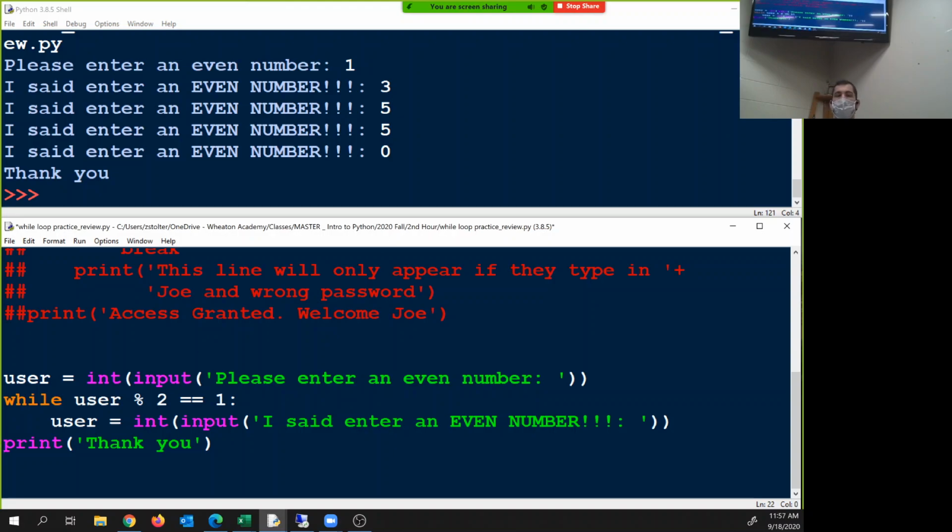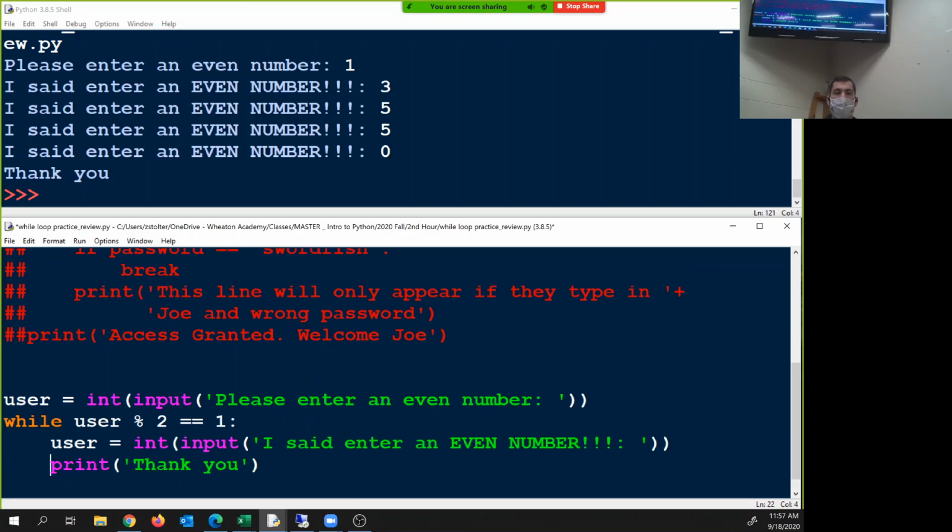Because if this is not true, while and else only work just like if and else. So if this is not true, then it goes to here. But if I get rid of that else, you only get to this line if this isn't true. So it's just redundant.